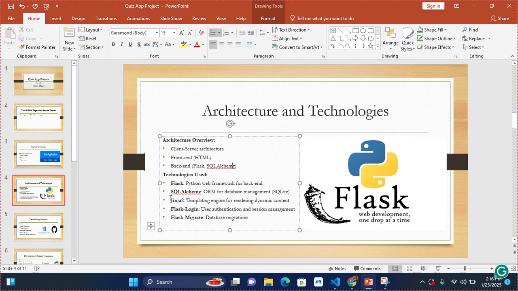Then we had Jinja, which is a templating engine for rendering dynamic content. And then we had Flask-Login for authenticating and managing the user sessions. And then we had Flask-Migrate, which we used to migrate the database.